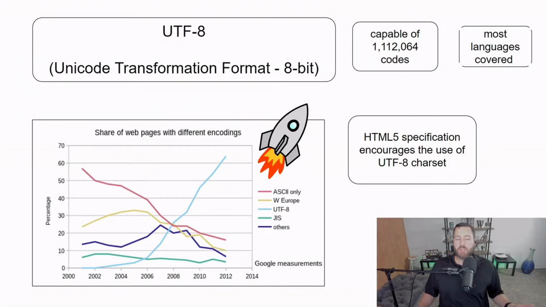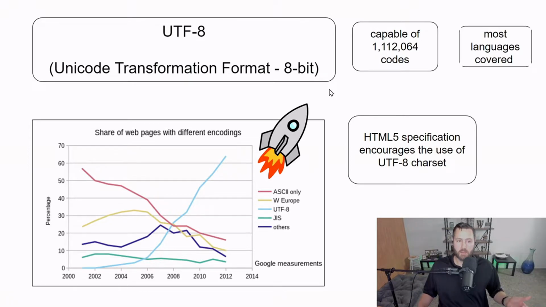This is where UTF-8 steps in, short for Unicode Transformation Format 8-bit, which is going to give us more than 1 million codes, which will cover most languages, with many languages being added every day. Now, you math folks out there are probably pointing out there are not 1 million plus possibilities in only 8 bits. You are correct. So in the first 8 bits, there's 1 bit that's going to be there to signal whether to use the next 8 bits as part of that same code. So if you want to learn more about it, check it out on Wikipedia.